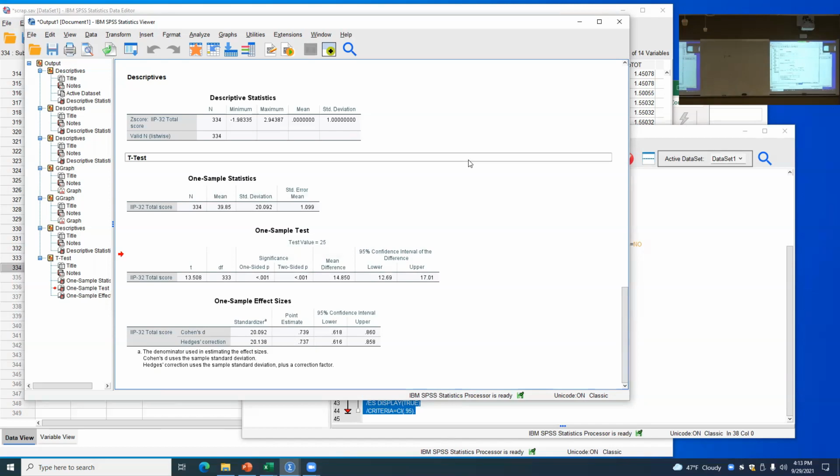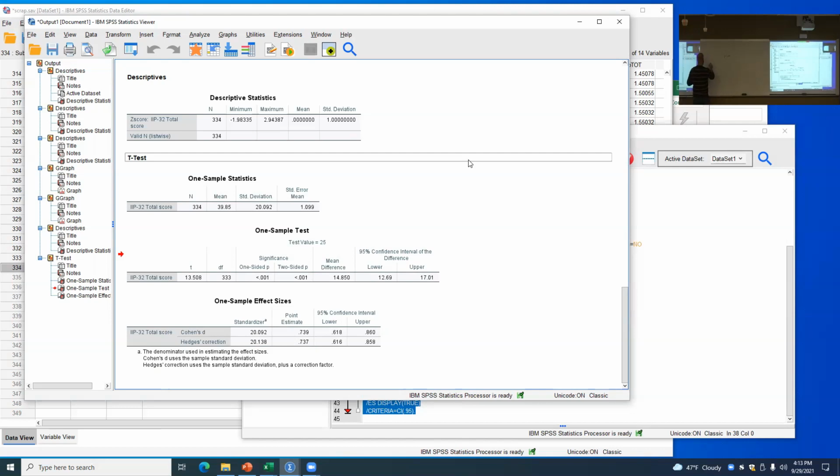Now, the other thing that we would normally do, in earlier times, is go through and calculate an effect size for these data. Effect sizes for independent sample t-tests are pretty easy and straightforward. When we start to get into other analyses, effect sizes get a little bit complicated because there are a number of different ways that we can calculate a standardizer.